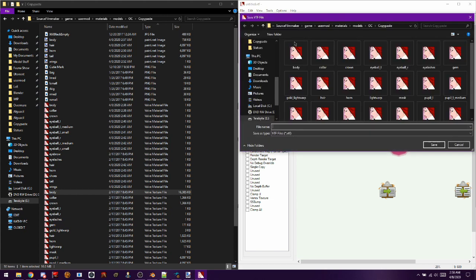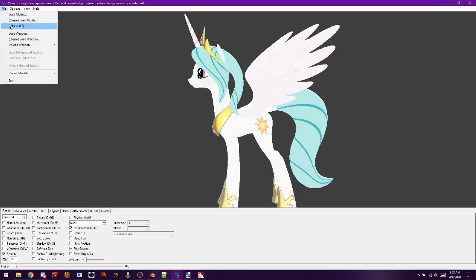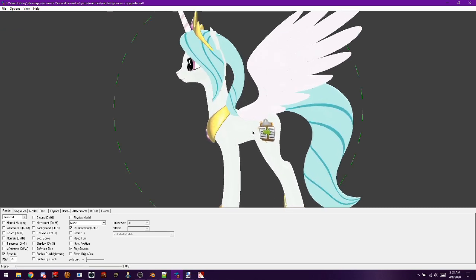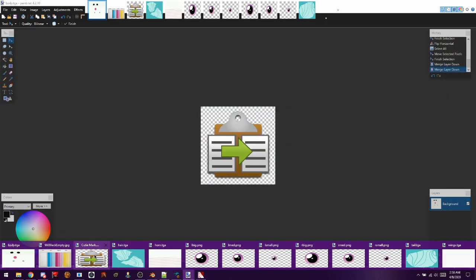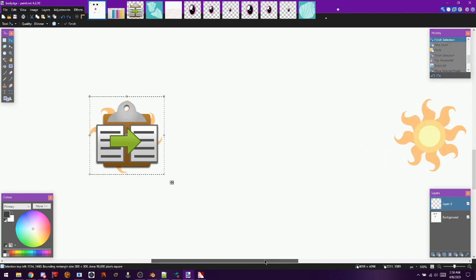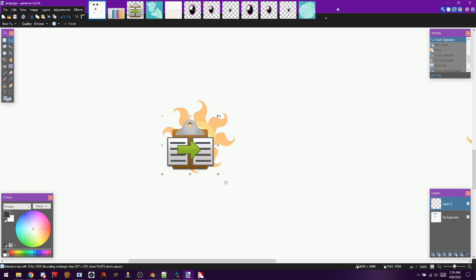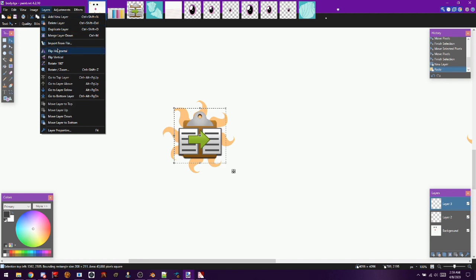You want to save, and you will replace the body file. Now go back to MDL, Model Viewer, hit refresh, and there we go. You can see that cutie mark doesn't quite fit well with Celestia's butt. So what I want to do is go back into paint.net, undo the merge downs. I think I'm actually going to go ahead and undo all the way back to the original cutie mark image that I made. And I'm going to go ahead and scale it down a bit. Right smack dab in the middle of the sun. Copy, paste new layer, flip horizontal.